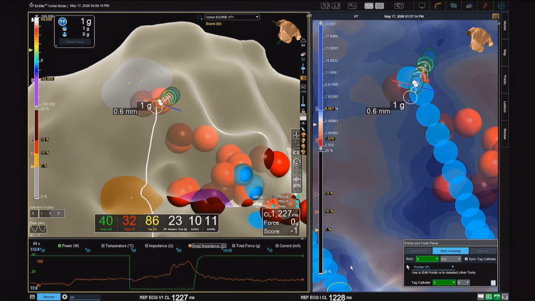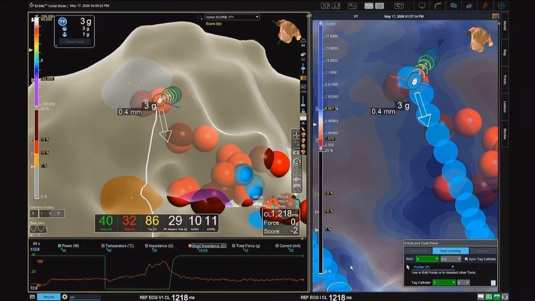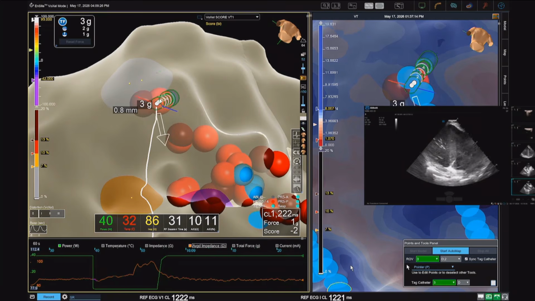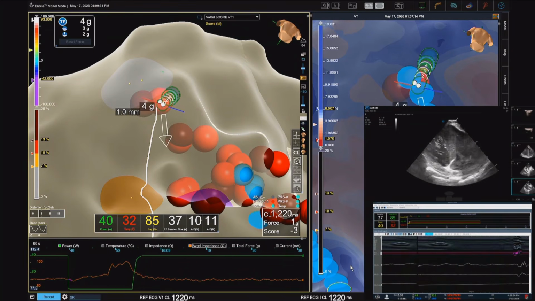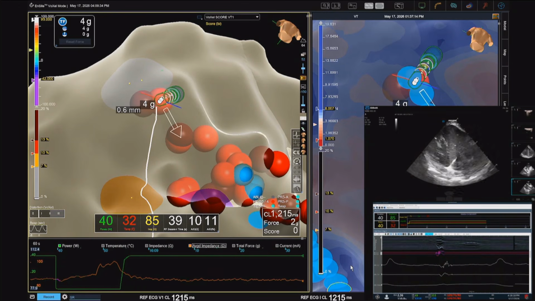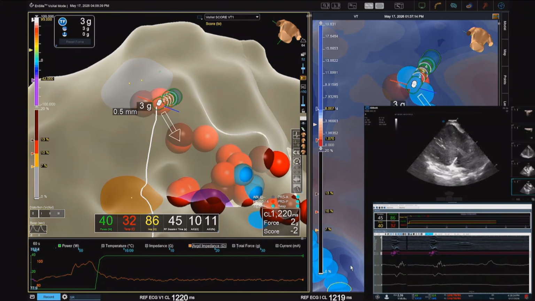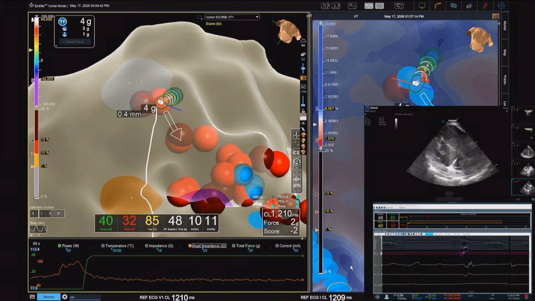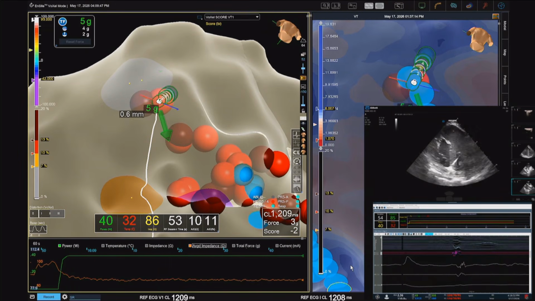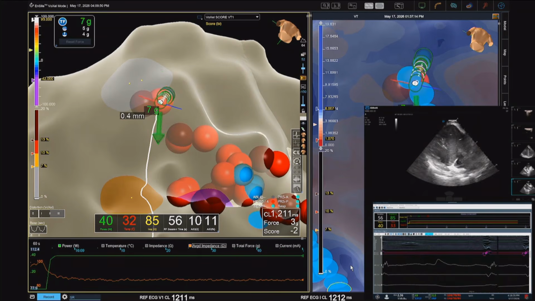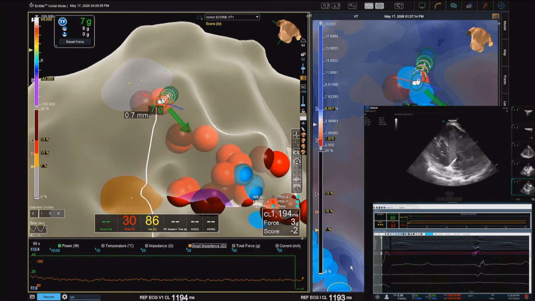Yeah, it's true that close to the valve, ECGI suffers. ECGI suffers in two scenarios. One is close to the valves, and the other is sometimes in the RVOT, especially with the old version, in the septal RVOT. But in the rest of the free wall, like posterior, lateral, anterior, and septal, but not very basal, it used to work very nicely. So what ECGI tells you is that most of the slow conduction in the scar of this CT is in the mid part of the posterior wall. I agree with you that the more basal one, in this case, it missed.